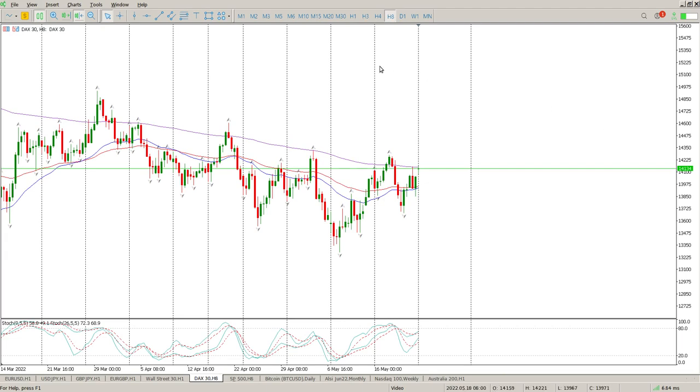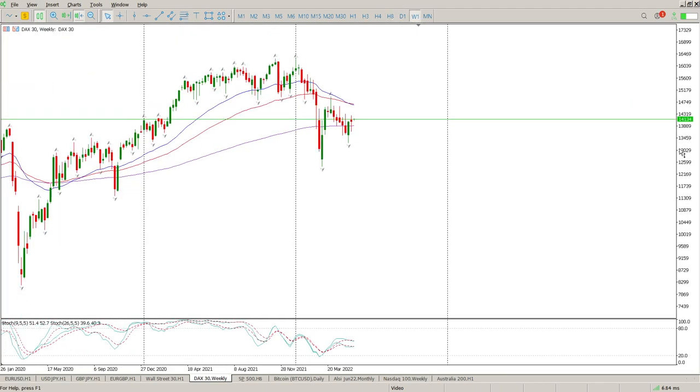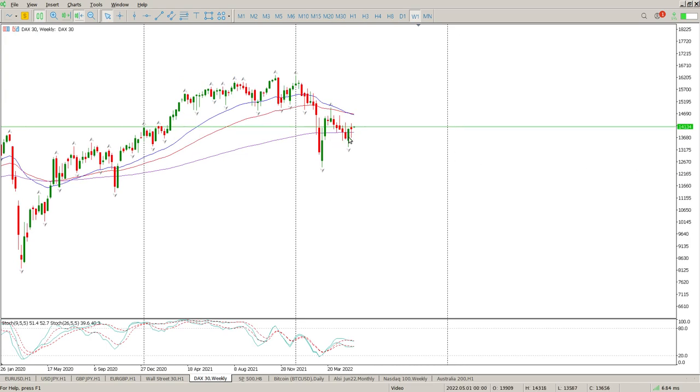So just to start off on the weekly, because it's actually quite interesting what we do have here. We had an engulfing weekly bar, and then last week it just sort of mucked around, but we've rejected the 155 EMA again, with a bit of a hanging man. So no continuation for the bulls, but we do have a bullish pattern. We've got a piercing pattern there and an engulfing pattern here. So for all intents and purposes, even the red close above the high there is a bit of a validation of that pattern.